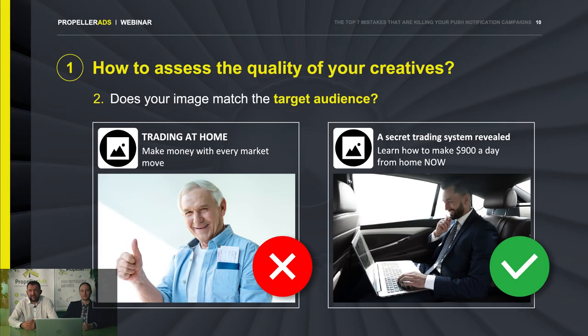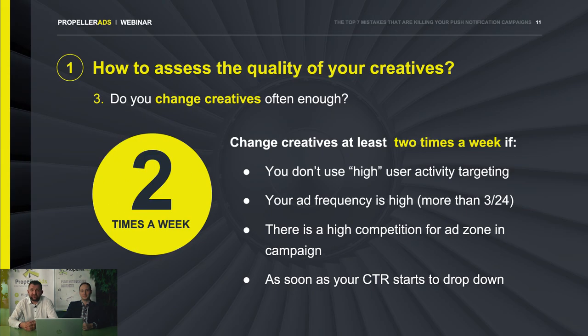Another thing, even if you have amazing creatives, if their quality is perfect, we should always keep in mind our target audience. Even if they are great, you should keep a close eye on the demographic and cultural portrait of your customers. Let's take trading products, for instance, crypto, forex, or binary. They are popular among young people, and consequently, all kinds of creatives that resonate well with 20, 30 years old should perform well.